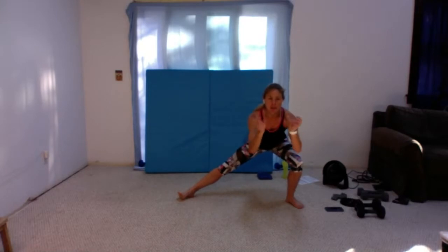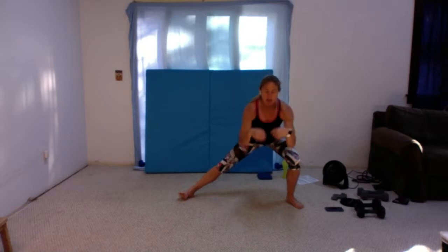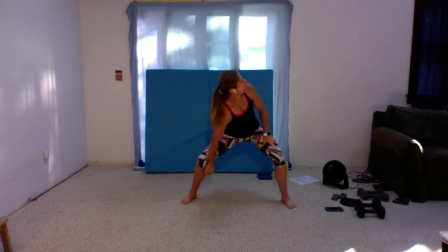Roll your wrists in one direction. Roll on the other. Other side. Tight fist and open up. Right in the middle. Lower back stretch. Other side.